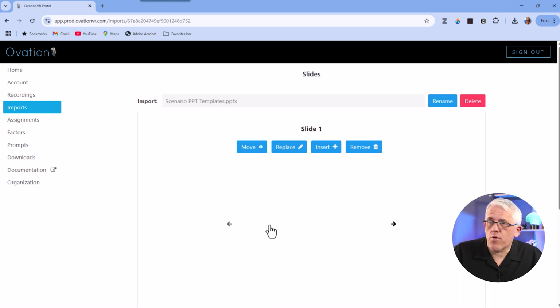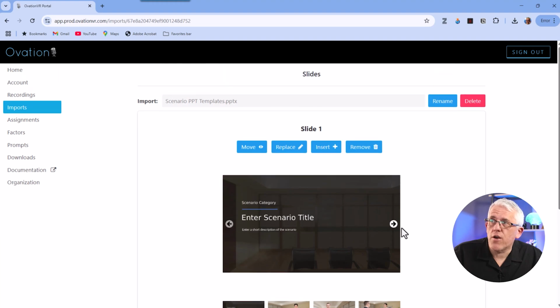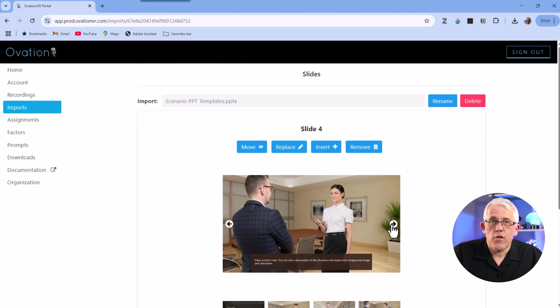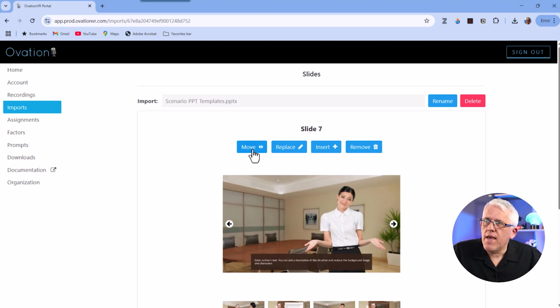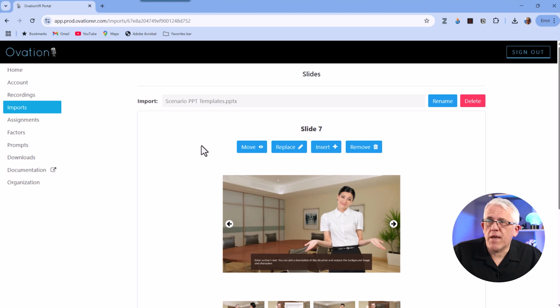When I import the PowerPoint, I can then go and review it, make sure all the slides are there. I can go in and scroll through them, become familiar with them through the website. It's brought in as a series of images, and then I can even go ahead and remove individual slides, or I can put speaker notes for individual slides. This is going to make it much easier when I'm practicing my presentation.